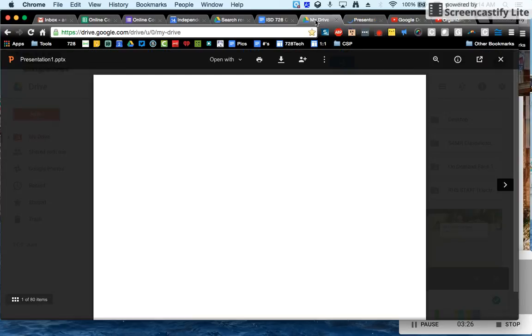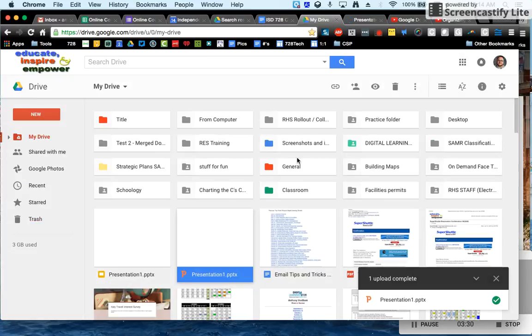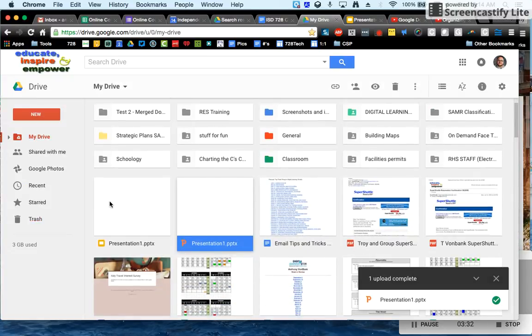And then in your Drive, you will now have two copies of this. You're going to have a converted and an unconverted one. This one, the icon here, this is the Google icon for a presentation. And this one is the icon to say that this is a saved file that is a PowerPoint. So you could end up with two different versions.